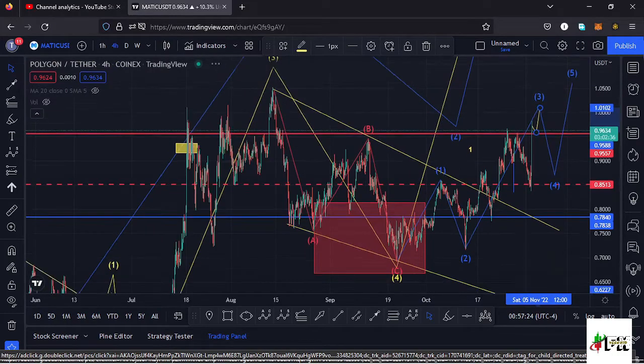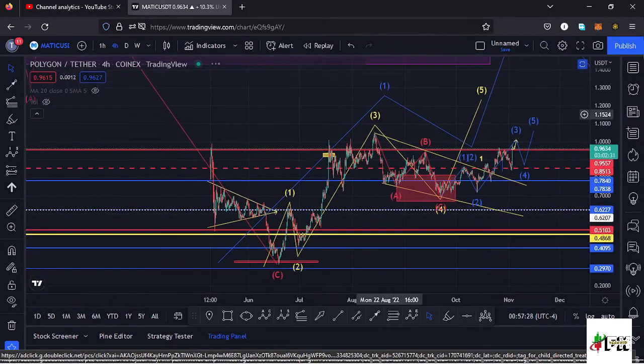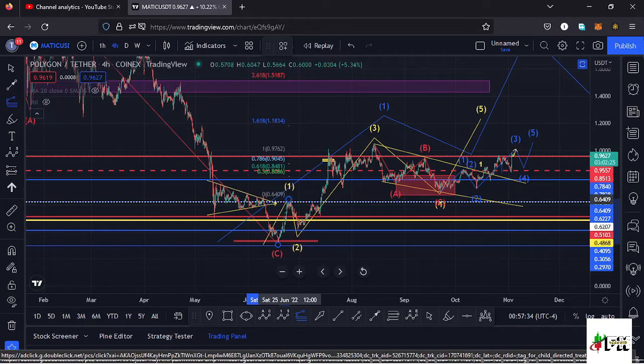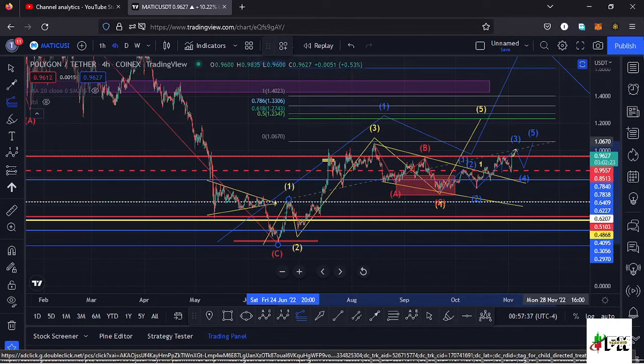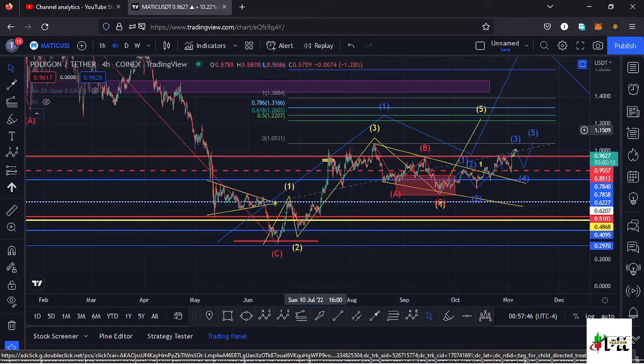Also sketching out a minimum target area to the upper side in the formation of this higher Elliott wave count 1 using the trend based Fibonacci, connecting it from the low of that first wave to the high of that wave 1, then dragging the fibs to the high of that wave 3. That gives me a minimum target area to the upper side at the fib level 0.618, and that is at around the $1.26 mark. So let's be patient and see how that plays out.